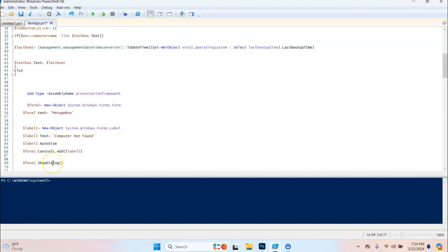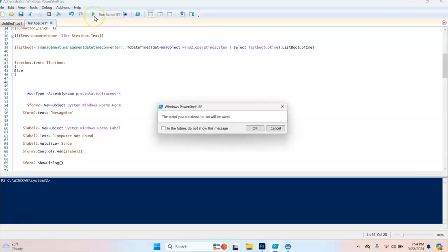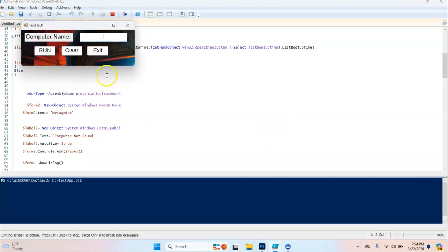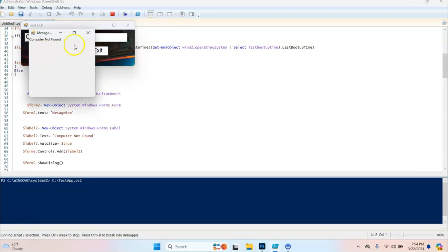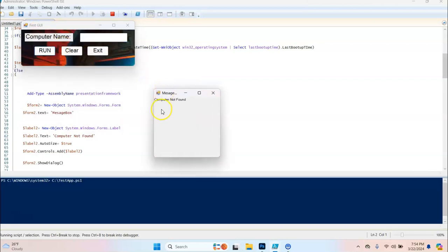So that way, now when we hit play and test this out, and then we hit run, now you can see that the computer not found is where we want it.